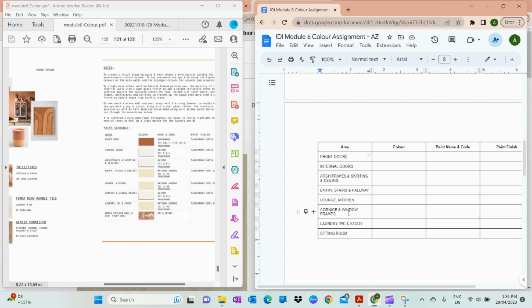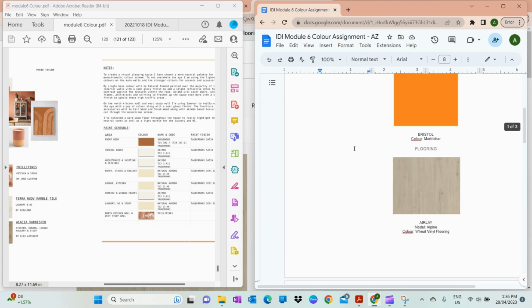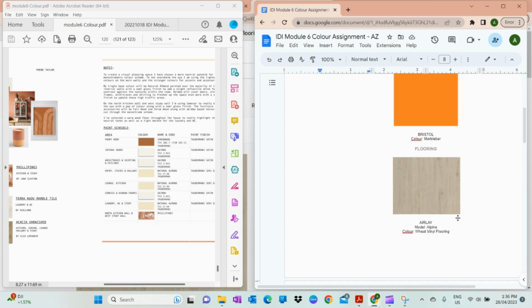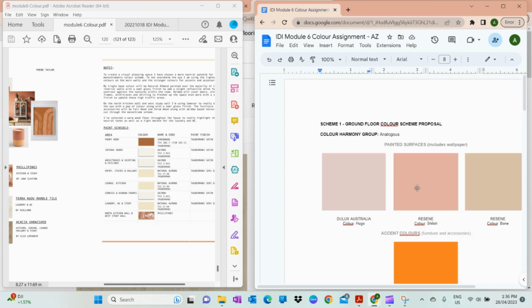So this is just an example, but really look at your floor plan and imagine, where do you want these colors in your house? Like, do you actually want this pink everywhere, or do you just want it in the study?